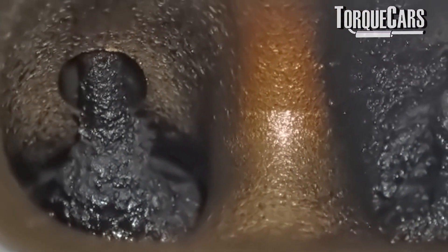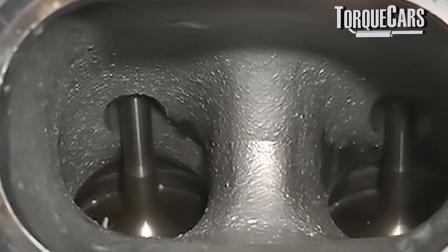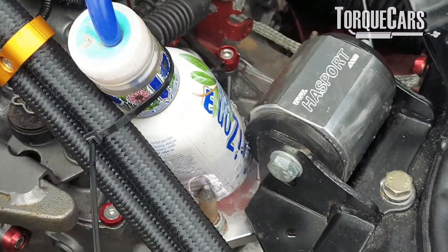The PCV is an essential component doing a lot of work, keeping those pressures steady inside the crankcase and routing gases back into the engine. You might worry about those gases causing carbon build-up on the valves — and in a direct injection engine, where there's no fuel washing over the valves, oil vapors going into the intake will contribute to carbon build-up, so a carbon clean may be needed. An alternative is an oil catch can, which collects the oil between the crankcase and the intake so that oil — which contains acids and harmful combustion byproducts — doesn't go back into the engine.